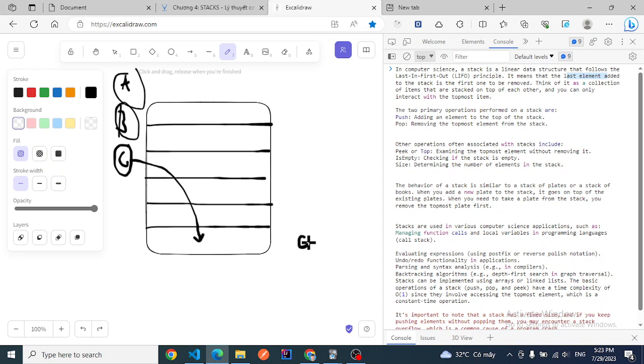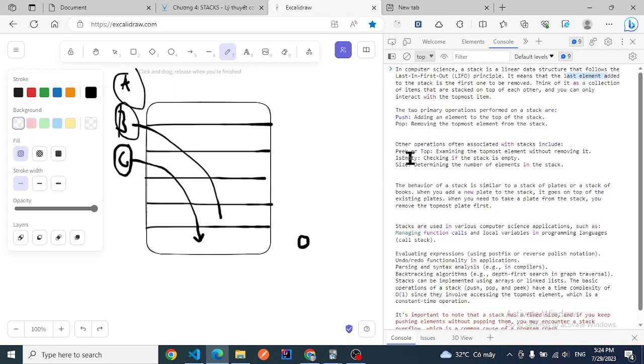So we have item 0, then B goes here and we have item 1. If we want to interact with the stack, we have to take item B because B is on top. If we push item A, then the first item we interact with will be item A. If we only have B and C, then the first item we interact with is item B.